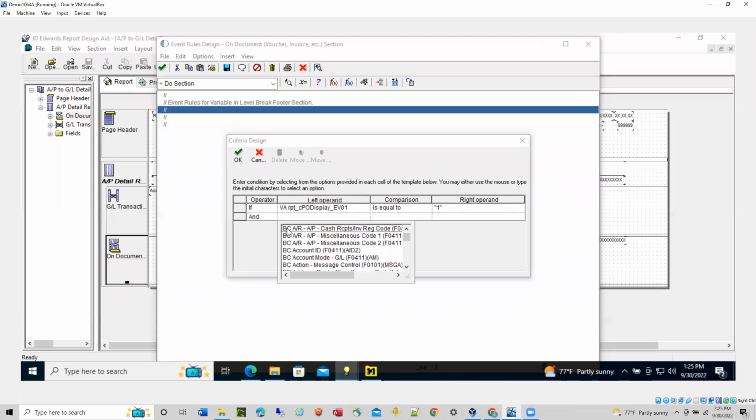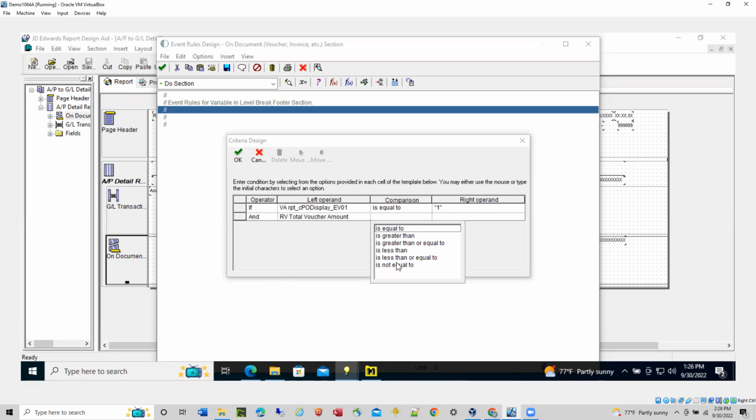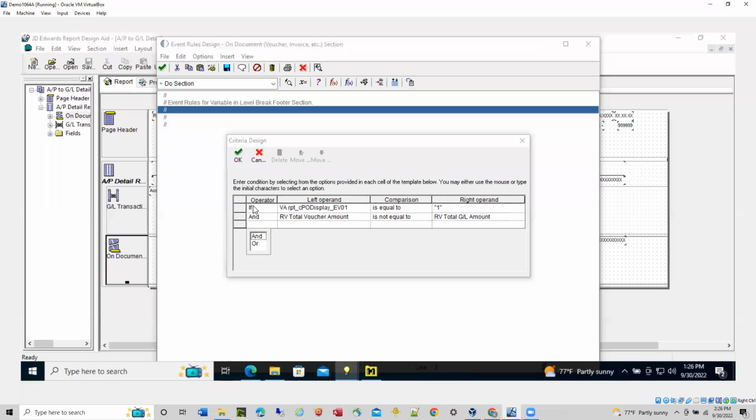So I'm going to say, and the RV total gross. Now we called it the total voucher amount is not equal to the RV total GL amount. And I'm going to say okay.